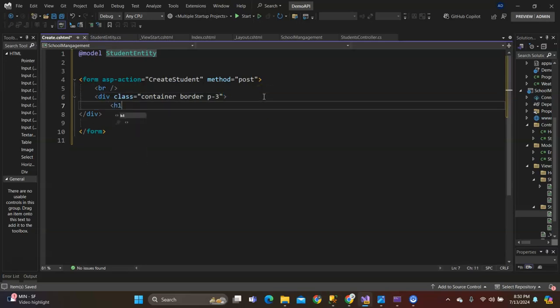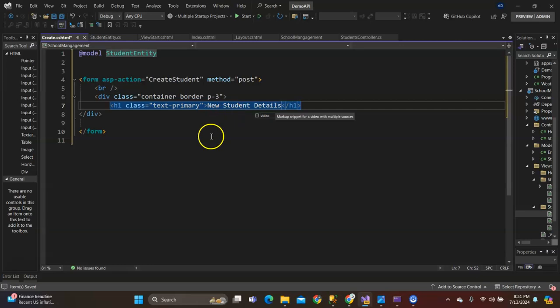Then I will say h1 class text-primary, and this will be create student, or you can just simply say new student details.